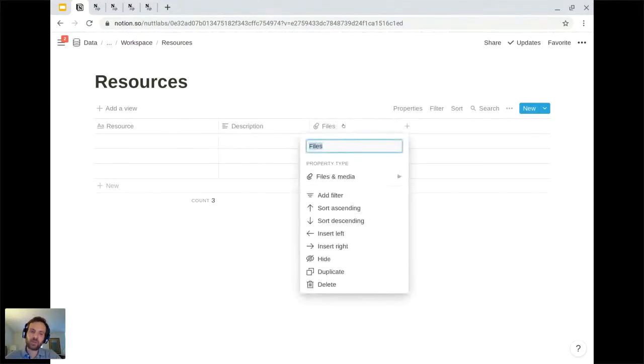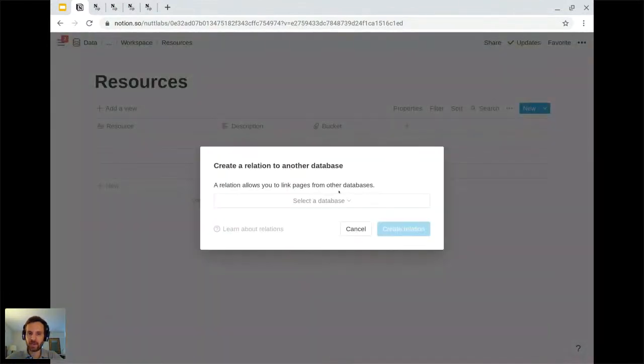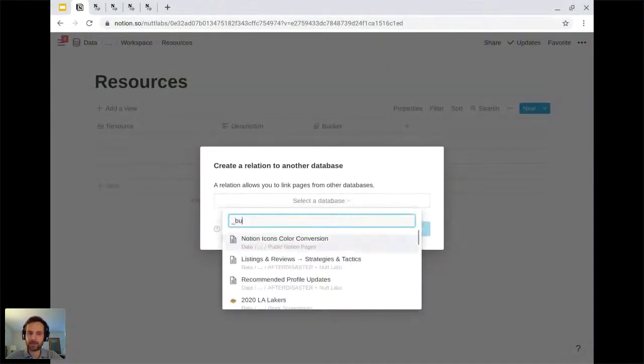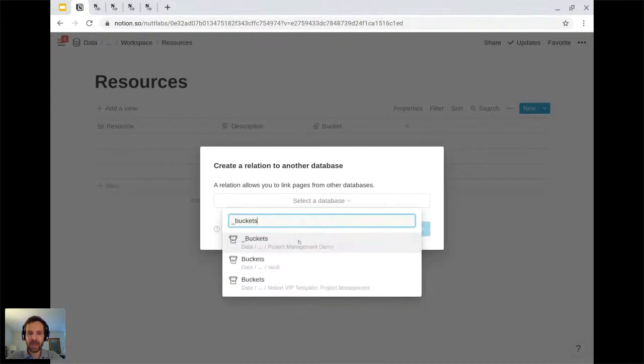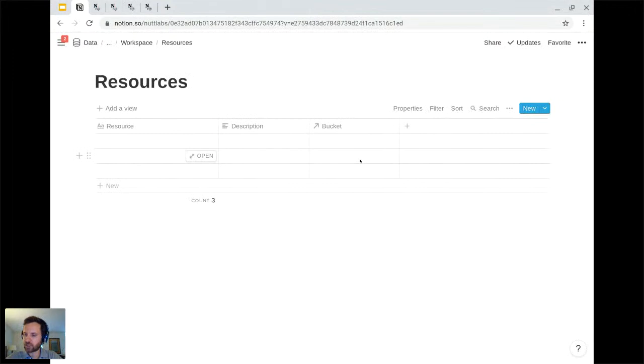And then once again, we want to tie each resource to a bucket. So I'm going to convert this property to a relation property, name it bucket, and then choose that existing buckets database as the database that we want to establish the relation with.